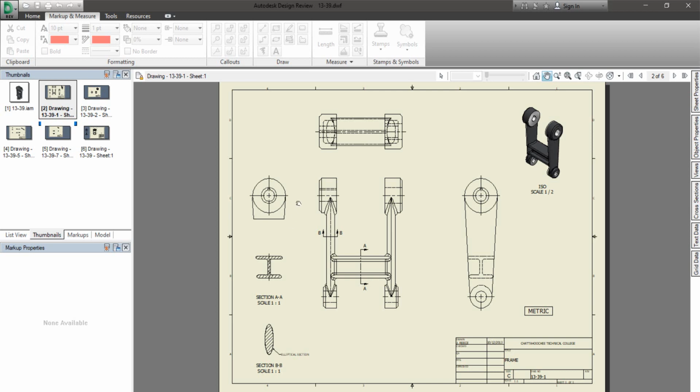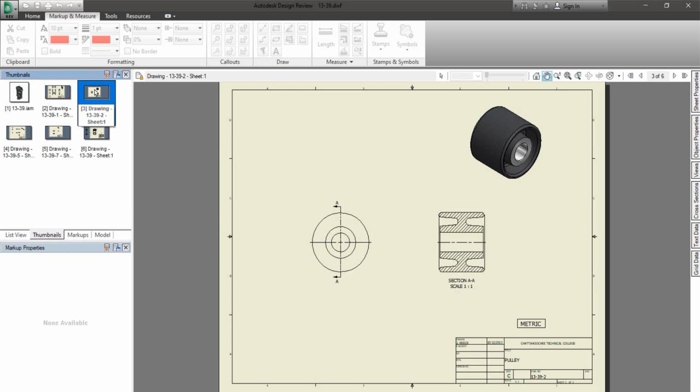Keyway, this is the keyway view here, so that's where the keyway is dimensioned. Because over here it's on the opposite side of the object, and you don't want to dimension things on the opposite side. All right, so think carefully of where you're going to place your dimensions for this one.